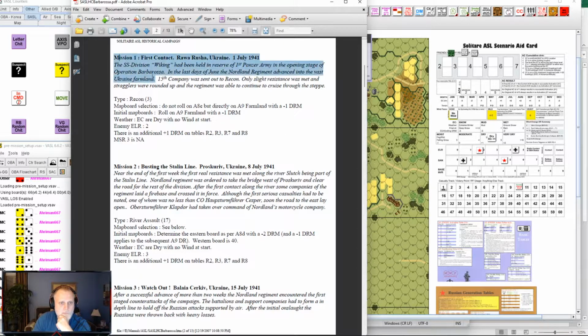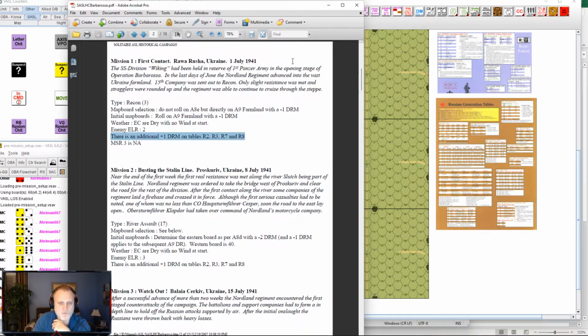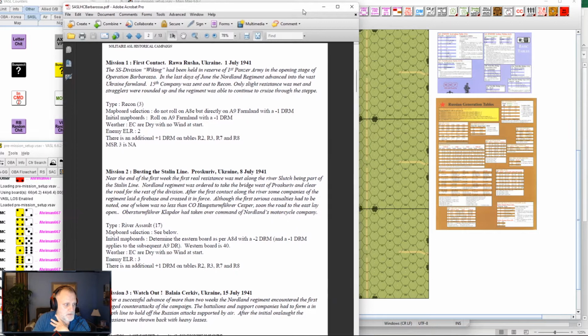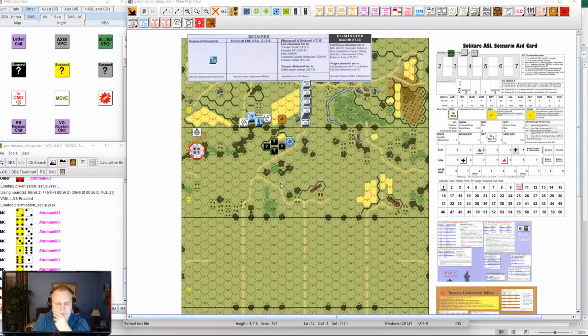So I'm going to be playing mission 1 right now, which is Recon. All these parameters are set up. I have to bear in mind that there's modifiers to these tables in my Russian generation tables. And that MSR3 is NA, and that only refers to rolling for extra transport for your vehicle, which I don't have to do because I have motorcycles. Okay, so let's get into this.